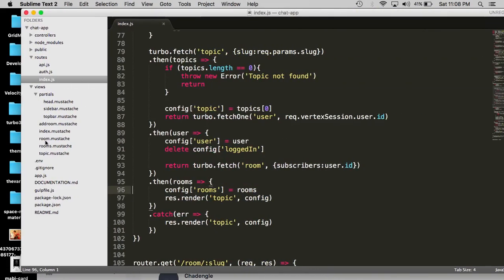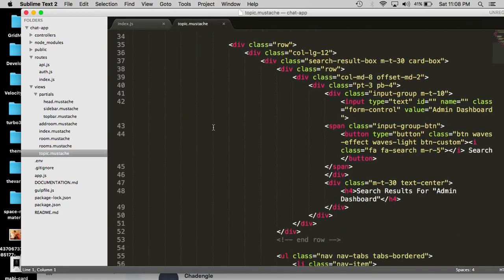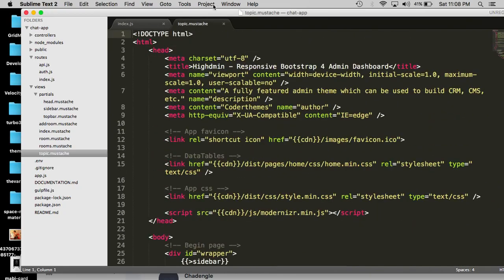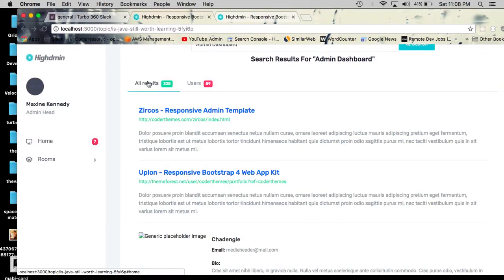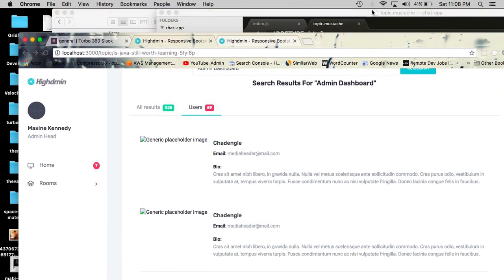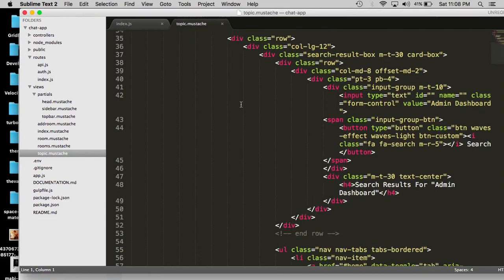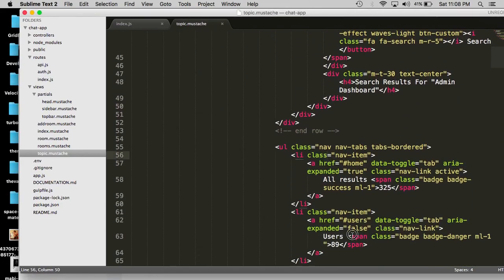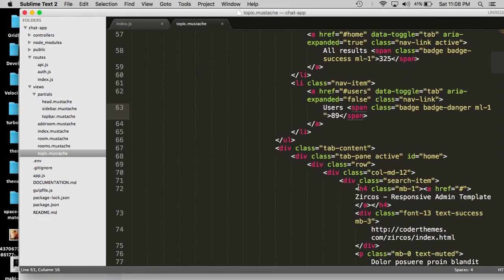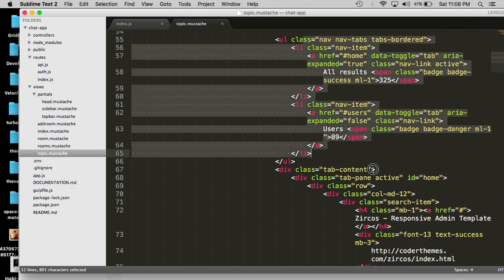So inside the topic template, we have a tab for all results and users, right? So let's find that. So here we have, let's see, all results and users, right? And here is our tab navigator.